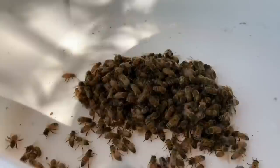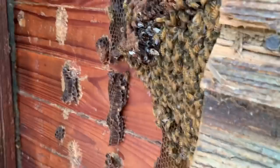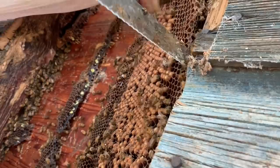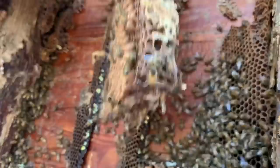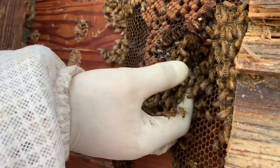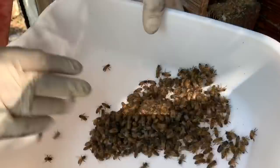See her. Look at this cluster right down here at the bottom. That's where she is. That's what we were trying to do. Yep. I'm trying to make her go around that corner. That cluster from the bottom makes sense that she might be in there, maybe up in there somewhere. They're all running up behind.